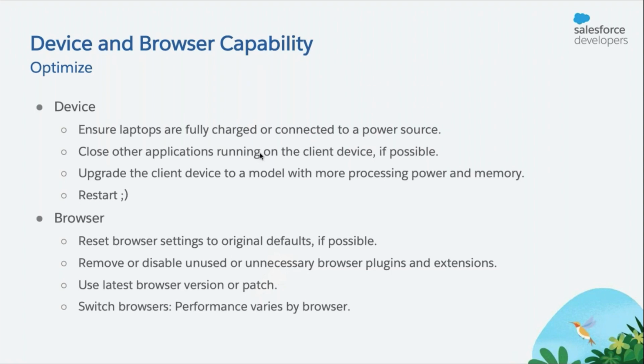So what are the techniques in which you can optimize? Again, a very strong recommendation from our end is that most of the times you don't need to do all of this. If your lighting is performing well, if you have achieved the required scores, then you need not do all of this. Only if it is extremely bad, where you're using a very old laptop or a very old system, the network speed is extremely low, your device is functioning on, let's say, an i3 or something, only then try and do this. Again, not a silver bullet. Do this and see if it improves your performance in any way.